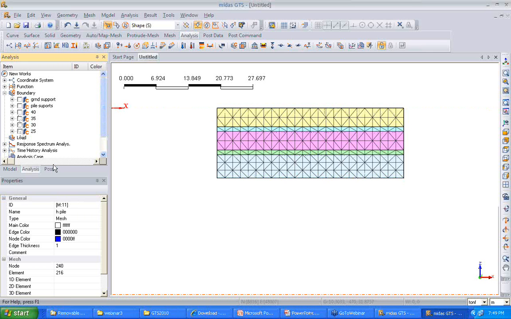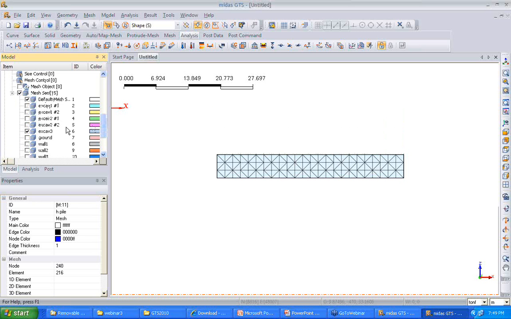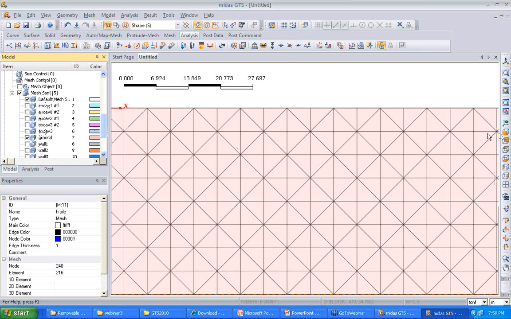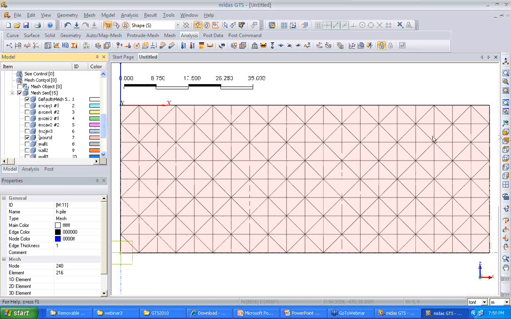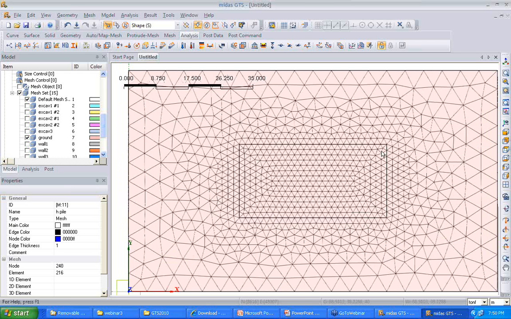A very important point which should be noted is these seepage faces are not created on the excavation layer. Rather, they should be created on the ground after these excavations have been done. So we remove these excavations and the seepage faces have to be there to account for the impermeable nature of the wall, and we will give a total head of 0 for these seepage faces. Giving a total head of 0 at these seepage faces, we ensure that there is no seeping of water through the retaining wall.